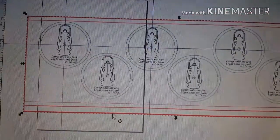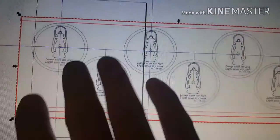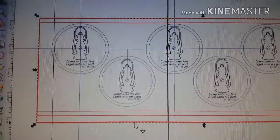Okay? So basically, I already had this drawn out. I already have everything figured out. That's a whole other deal, how to get images into a drawing you can actually use on the CNC, but that's a whole other deal.